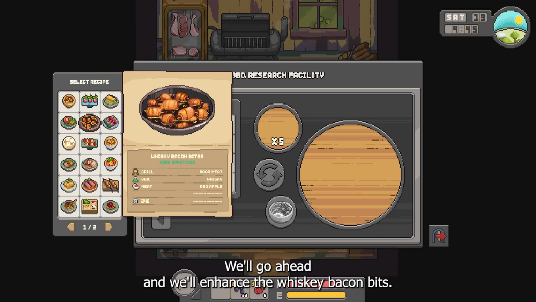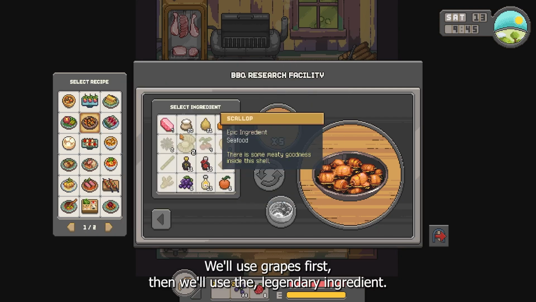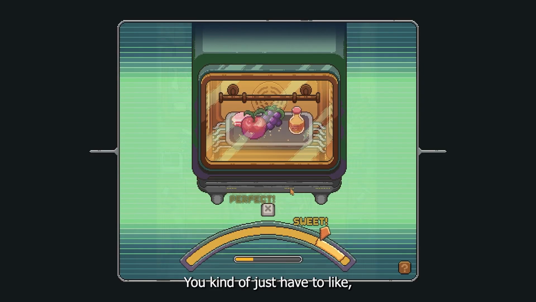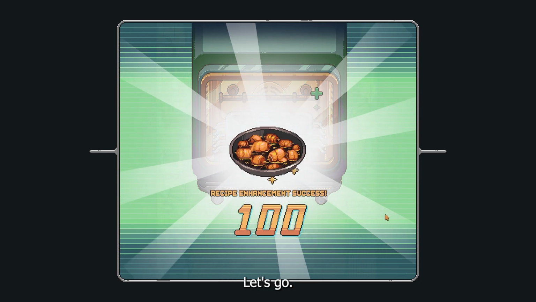We'll go ahead and we'll enhance the whiskey bacon bits, and all I gotta do is pick anything I want to enhance it with. We'll use grapes first, and then we'll use the legendary ingredient, and you'll see that it'll give me way more. You kind of just have to stay with the bar. It's pretty simple. Easy peasy. And boom, 100%, baby. Let's go.